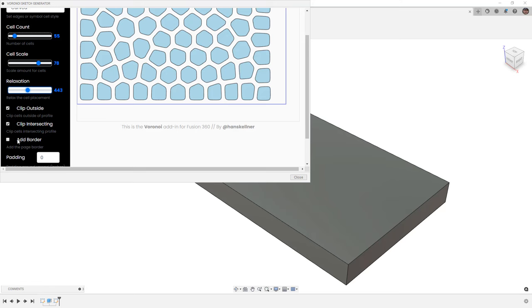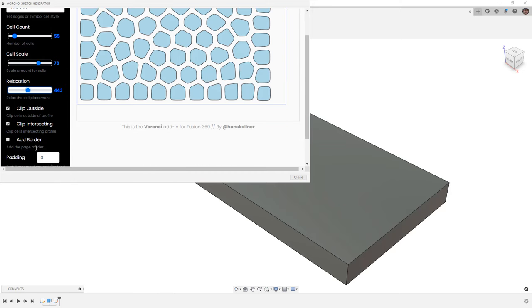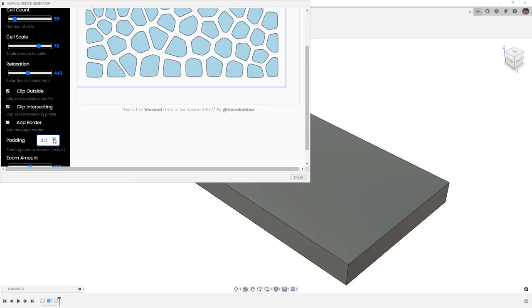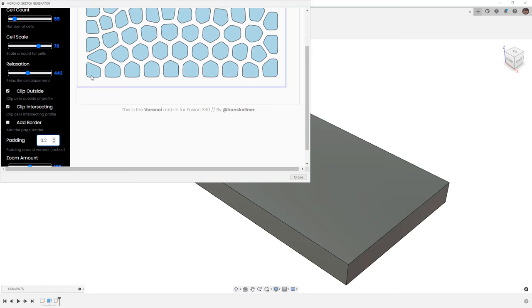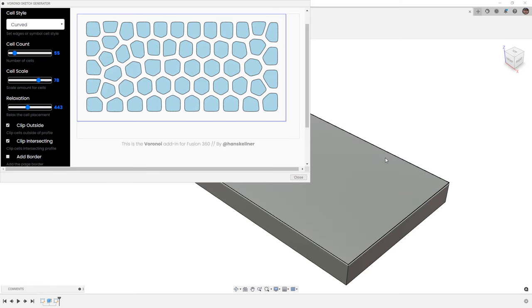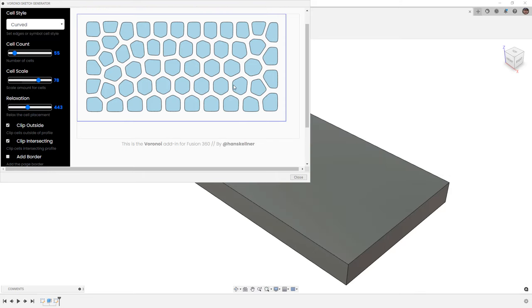The add page border option, that is really going to come into effect if we download this as a scalable vector graphic. For us in Fusion 360, we already selected a sketch profile, so adding the border is just going to add another sketch profile in there, so I suggest that we just leave it off. And this last option, this padding, is going to increase the space between our selected border and the cells. So in this case, since we actually grabbed the entire profile of our extrude, adding a little bit of padding will ensure that we're inset a little bit, but we do have a preview on the screen.